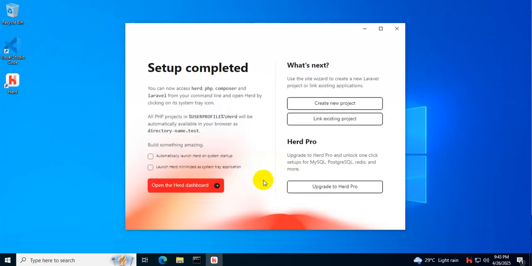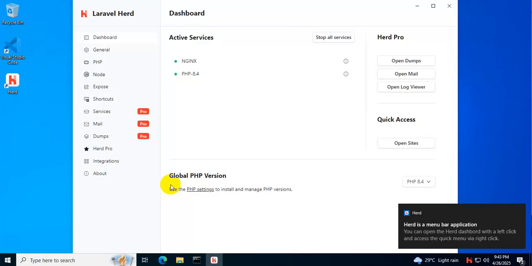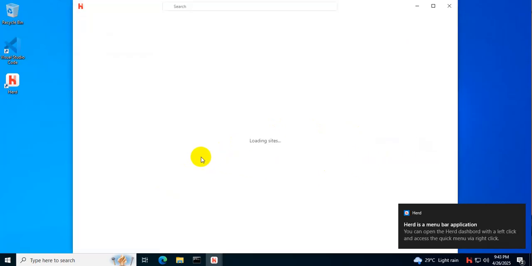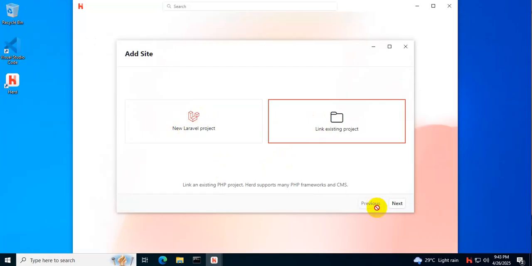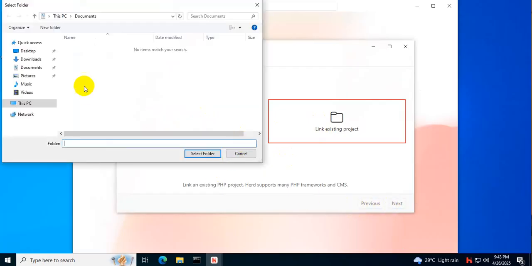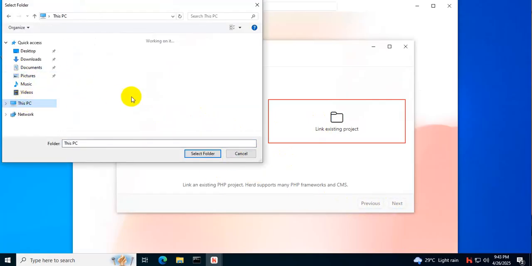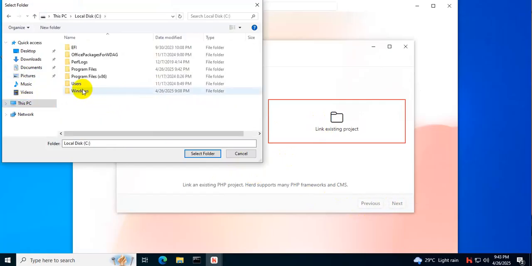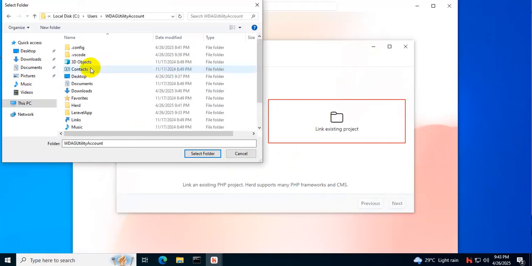So I add a site and then I link an existing project. Okay, my project is located in C, Users, this user, and then laravel-app.